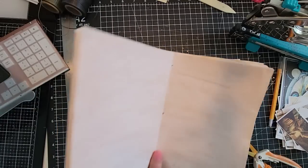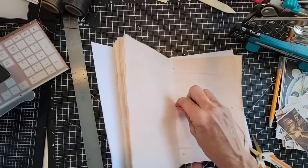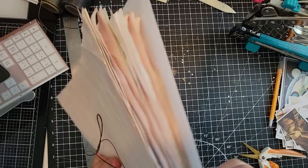So we're going to do the old 3-hole pamphlet stitch. Going through the middle. Knowing which way was up, right? The top. Going through the back. Finding the hole. Going through the back.